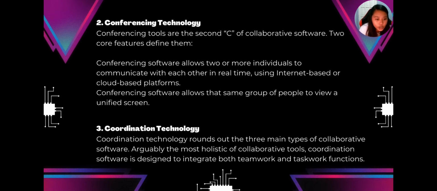And lastly, the coordination technology. Coordination technology, in other words, allows individuals and groups to connect interpersonally as well as coordinate work tasks and activities, making end-to-end workflow management simpler, unsiloed, and more efficient. So, some examples are e-calendars, time trackers, or schedule systems, and web or cloud hosted planning software systems. So those are examples of coordination technology.